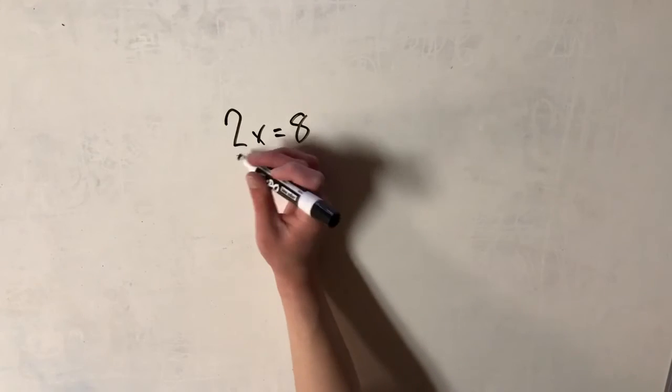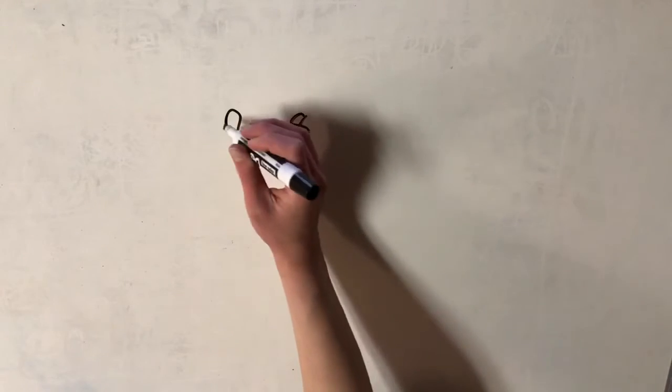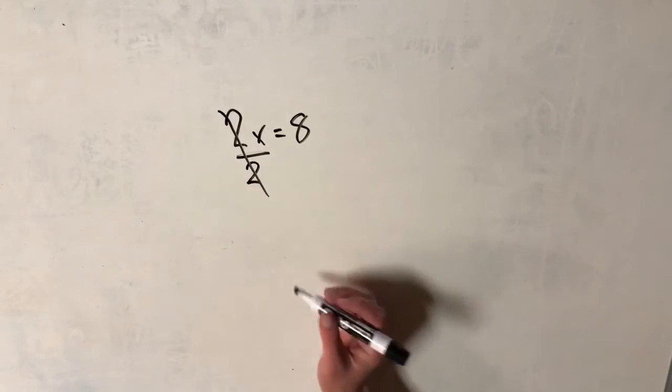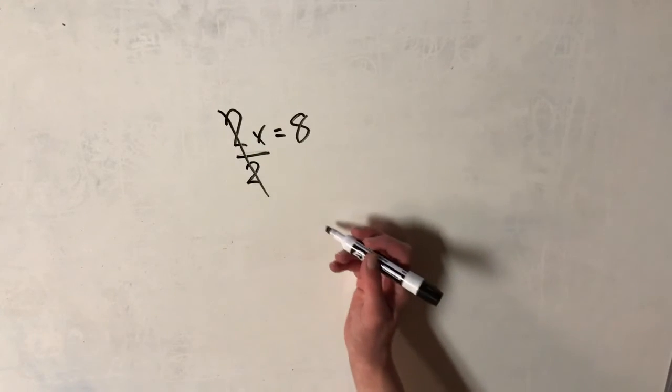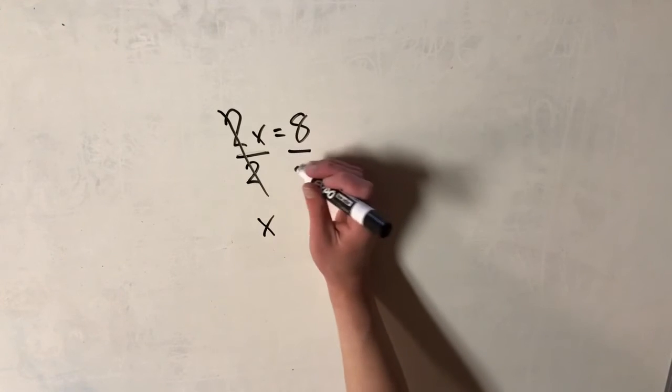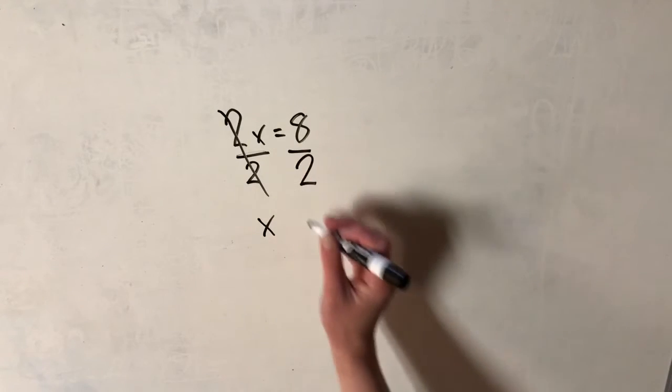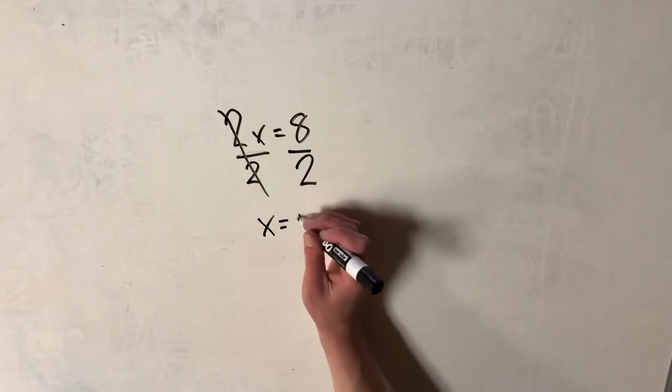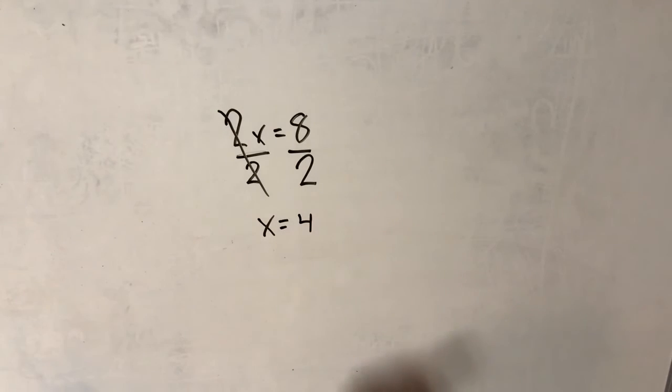And I'm going to write it in fraction form here. So those 2's would cancel because of the properties of fractions here. So now that's just x. And then you have to do the same thing to the other side. So you can do that, and you have 8 halves, or 8 divided by 2, which is just 4. So x equals 4. And 4 is the only value of x that balances that equation. So there's just a couple of practice examples there.